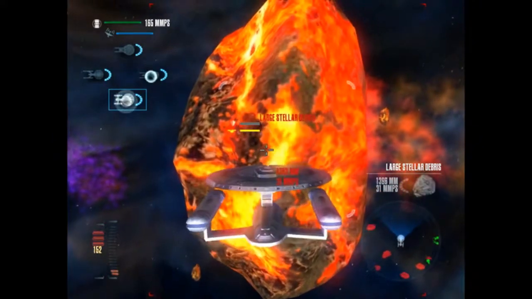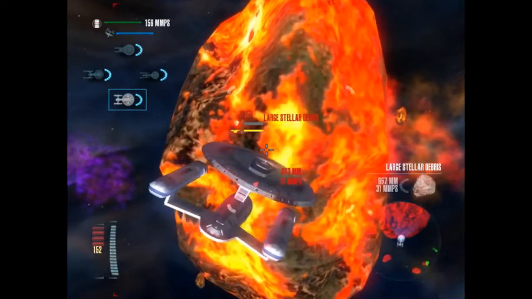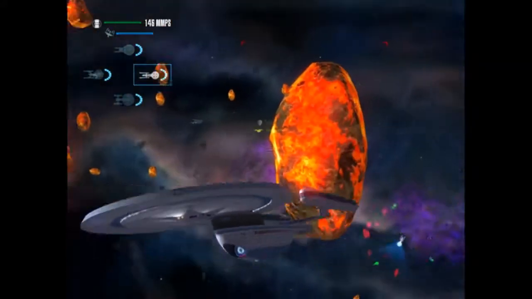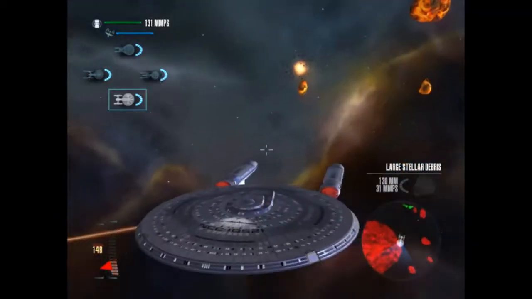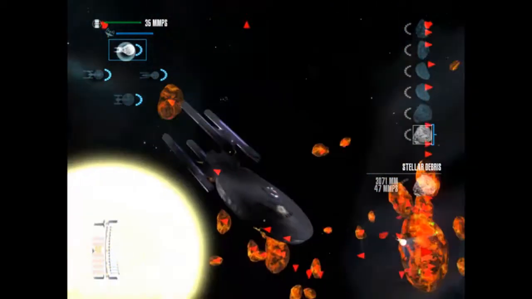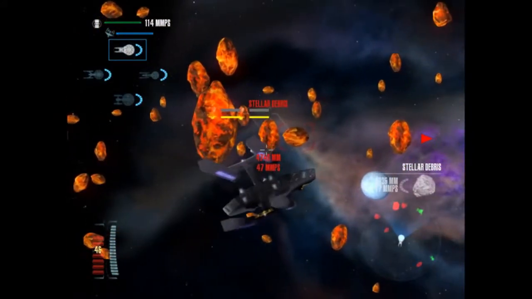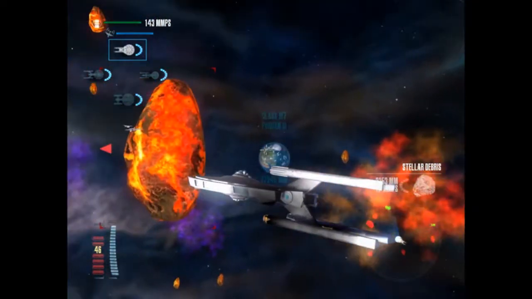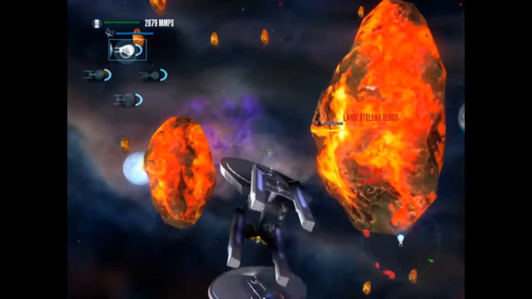Excelsior to fleet. Awaiting orders. Excelsior, standing by. Where's the big Eagle one? Exeter, standing by. Where's the Stargazer big one? Reporting. Stand by on phasers. Oh, there it is. Stand by on phasers.